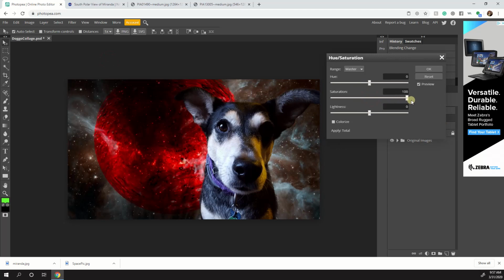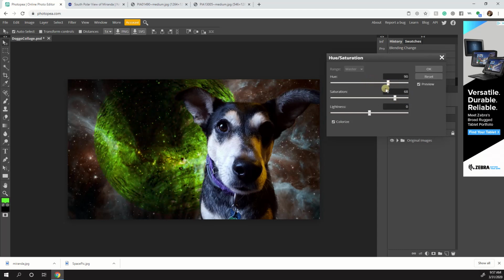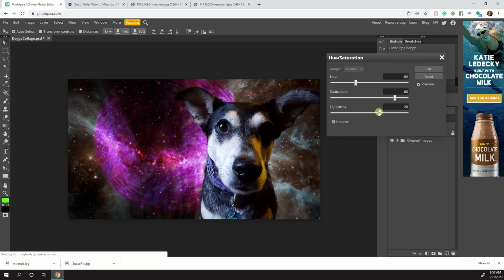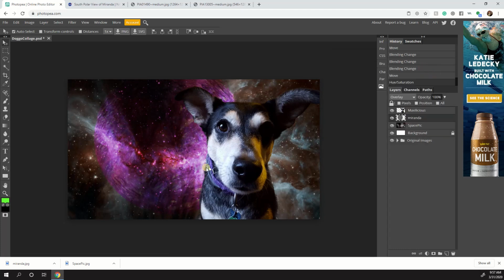So if I bring up saturation, you'll see it suddenly turns red. Let's click on the colorize button. And we can change how saturated that is. We can change the hue, like what color it is, by dragging this. And I kind of like this pinkish purplish. We can make it darker or lighter. And you can see because we're using this and the saturation right about there. It looks pretty cool. So I hit OK. And now this moon has this coloring to it.